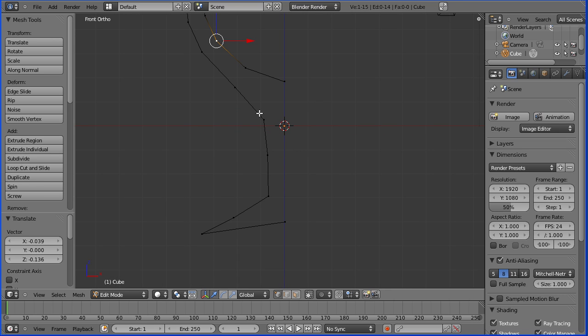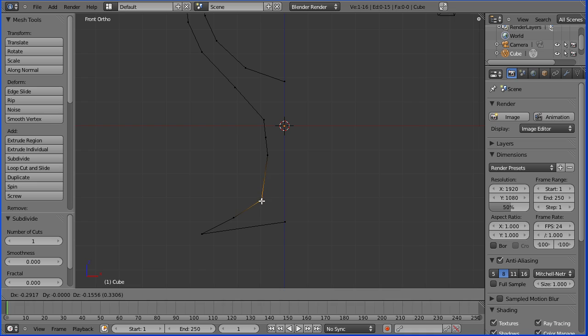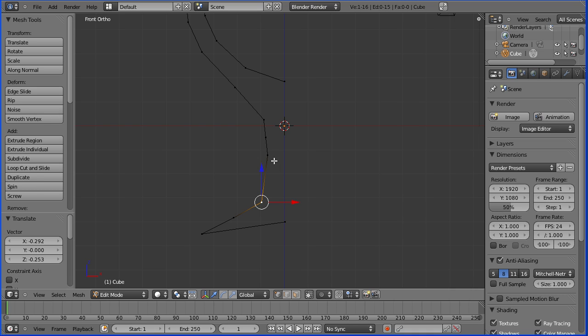You can also simply subdivide. I'm going to hold down Shift, select these two vertices, and if I click subdivide, I get a vertex in the middle, so I can make the stem a bit more curved. I grab that, move that down a bit, and so on. I don't really want the 3D manipulator widget, so I'll turn that off.